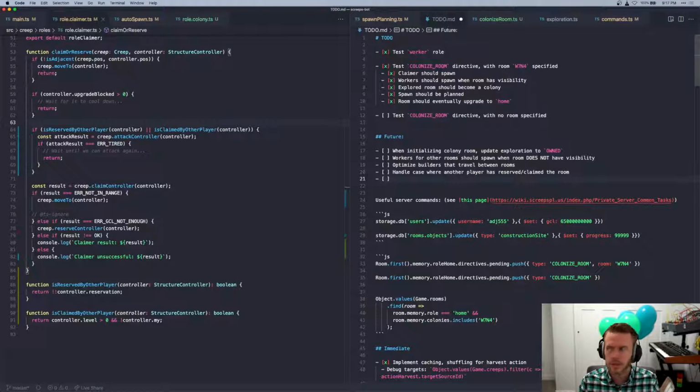Yeah, I'm going to call it that, and then automatically create scouts, and I guess I call them explorers for now. Automatically create explorers. Yes, I like it.